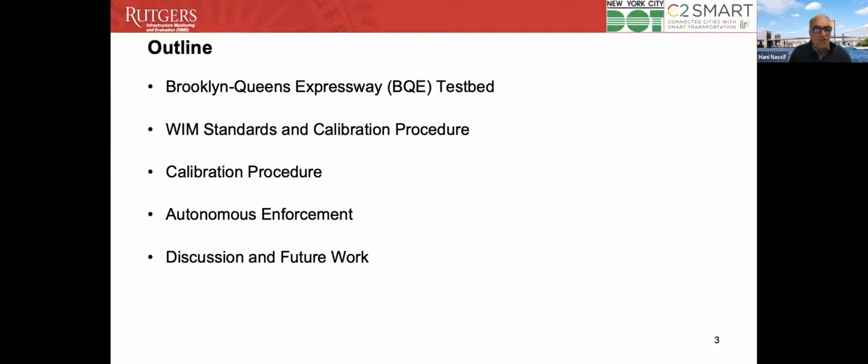Then we realized that we need to have a standard beyond what ASTM is qualifying and beyond what NIST is doing. And we can look at what we can adapt, meaning what we can change, and how we can figure out the new standard. So we went through the process, and the important step that we realized was the calibration procedure. For that, we tried to do it in-house with the help of the New York City DOT. So rather than hiring a contractor, since this is a matter of accuracy and jurisdiction, we tried to adapt what the New York City fleet has, using their in-house capabilities to be able to do that. And then we figured out the rest of the technology.